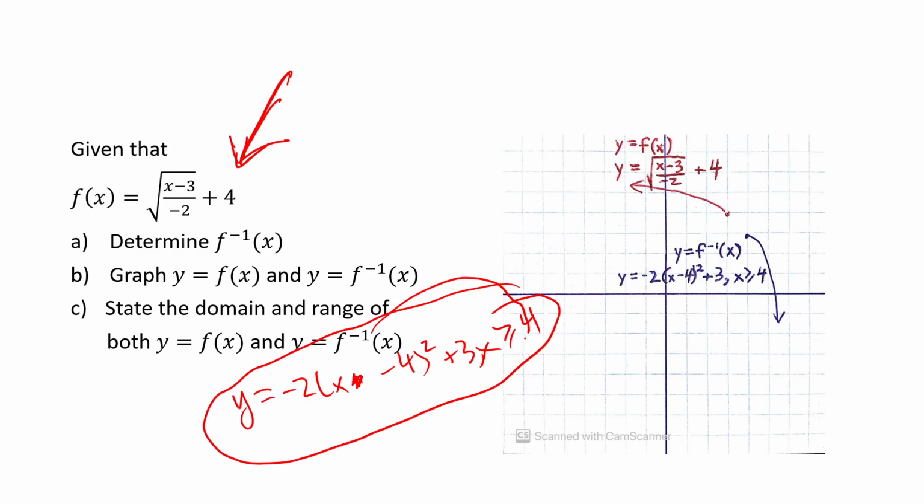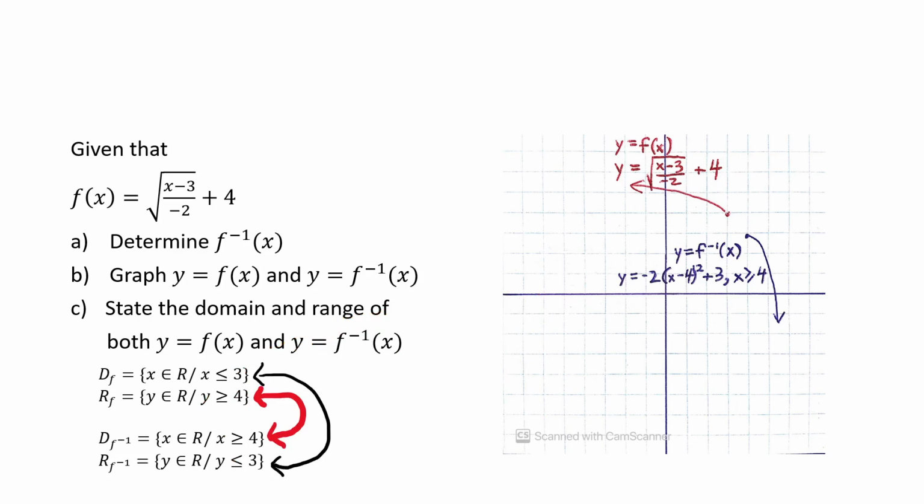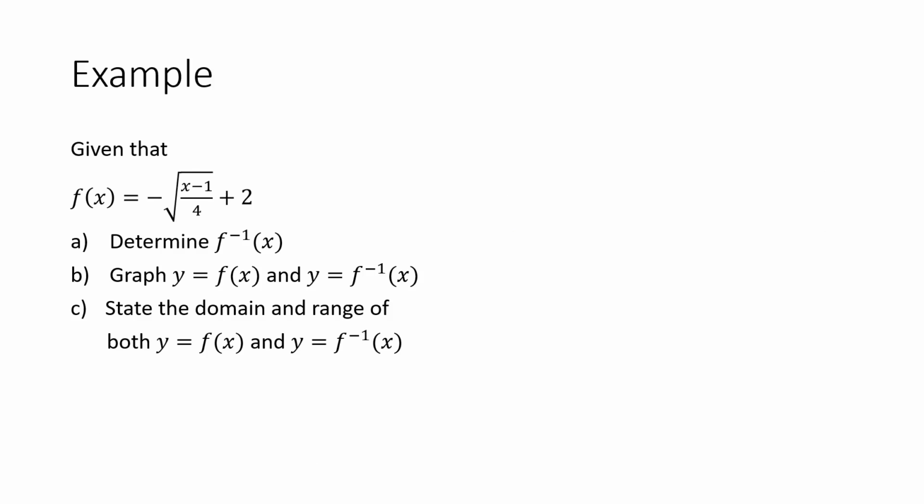So I graph the inverse. After I do that, I switch x with y. I switch x and y for a couple of critical points, and that allows me to graph the original. It's up to you. If that's a way you like to do it, that's cool. And we have the domain and range stated on this slide. And one more question here for us. Suppose we have a sideways parabola and we only have one arm of it.